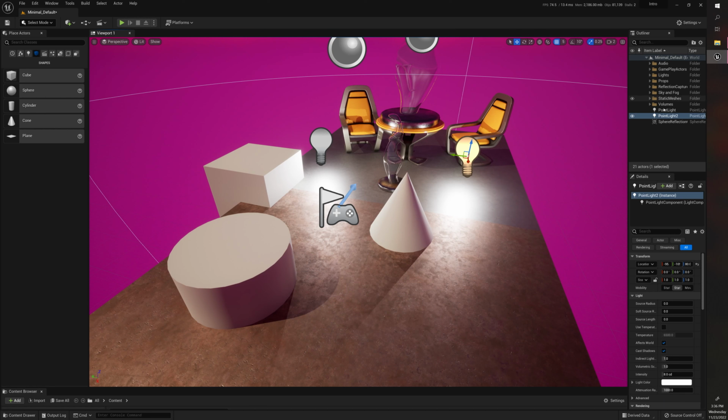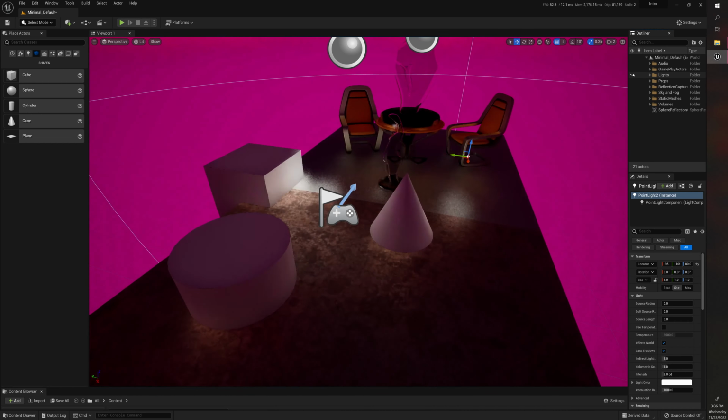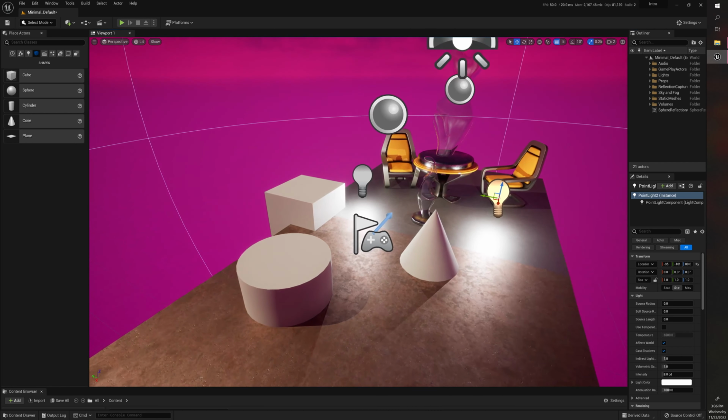There actually is a lighting folder already, so we can drag these lights into there. And if we turn it off, you can see what that does. So very useful. There's other primitives as well. There's cinematic, which is mostly for the camera. There's visual effects. There's a little more to this than I can go over in the scope of this video, but post-process volume allows you to add some pretty cool effects in your shaders.